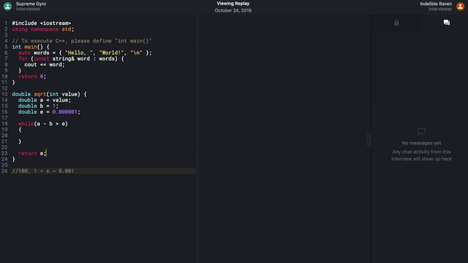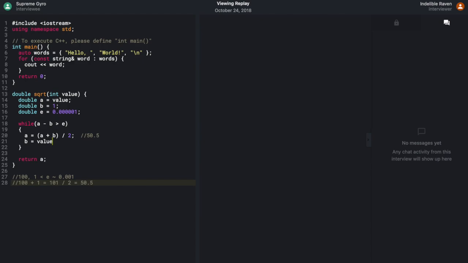So what we want to do is take 100, add it to 1, that's 101, divide by 2, that's 50.5. So how does this help us? Well, I just made A a lot smaller, right? I cut it in half. So A is equal to A plus B divided by 2. Okay, so now that's 50.5. And now we will set B, which was 1, equal to the original value, which was 100, divided by 50.5.